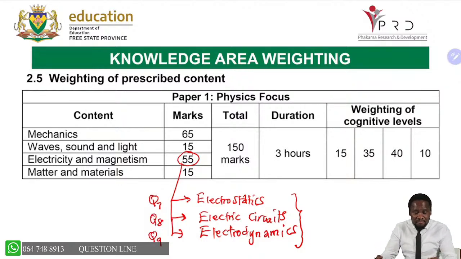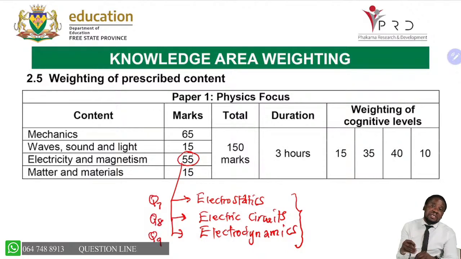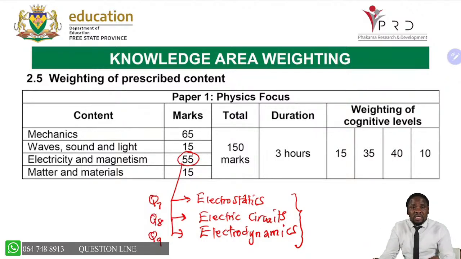Okay, electric circuits, we're talking about electric current, where we talk about the moving charge in a conducting material, which is electrical energy, right? And then electrostatics, we're still talking about the charge, which is the elementary charge or particle, which is the electron. But here we're talking about static electricity, which speaks to your charge at a point. We talk about electric fields and electric field at a point.